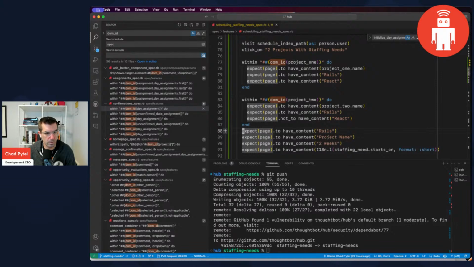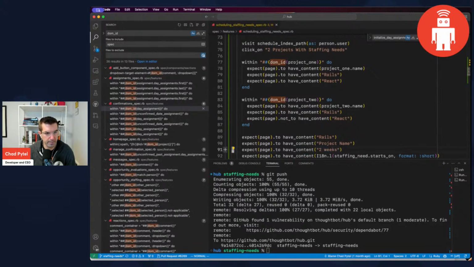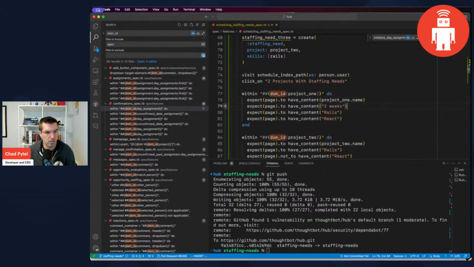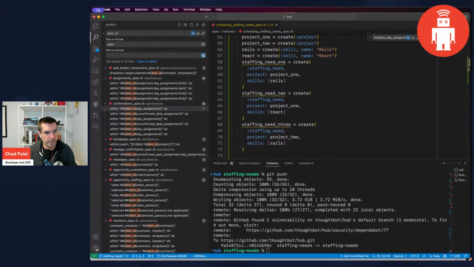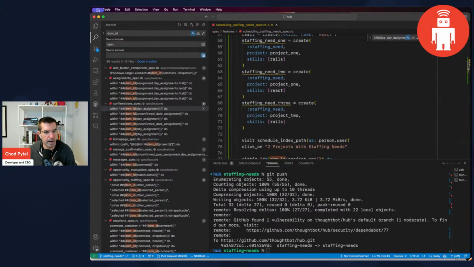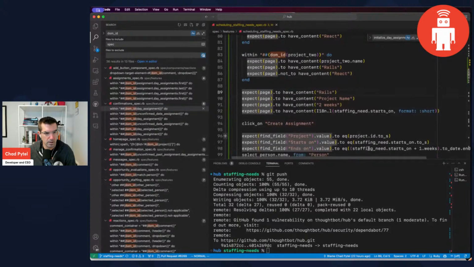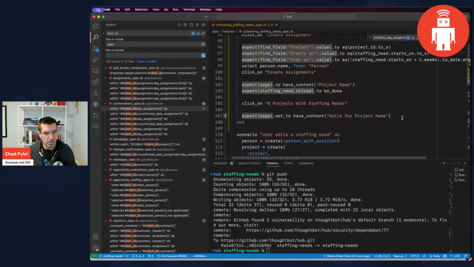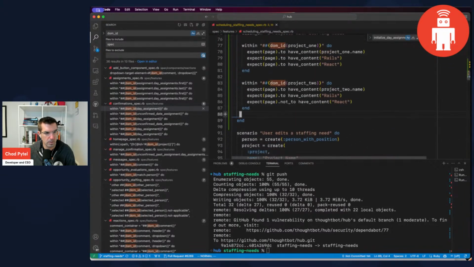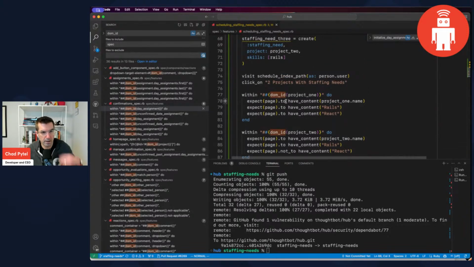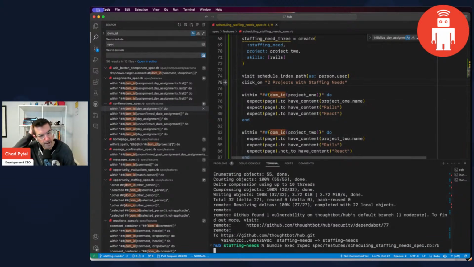Let's bring up the, did I use 2 weeks for all these things? Oh, I removed it, so it's not there. That's fine. Let's not have it there. Okay. So now we've got our spec written roughly for how I expect the page is going to look, our feature spec. Let's run it. It's going to fail right here, I'm pretty sure, on line 75.